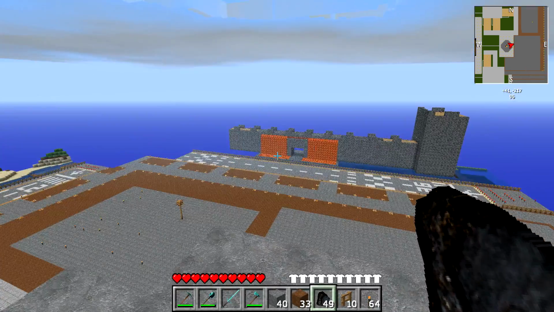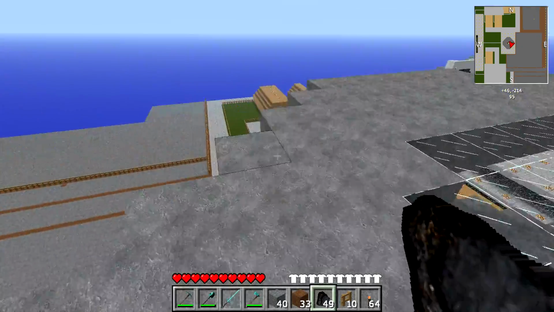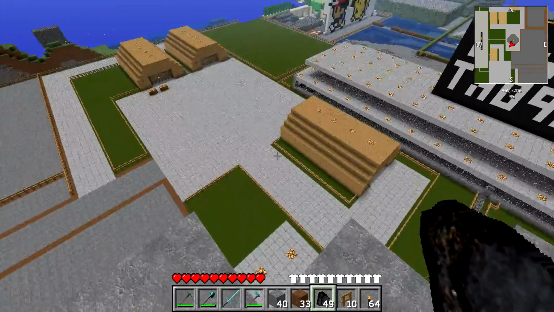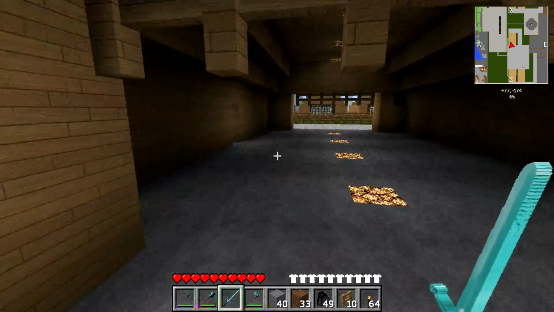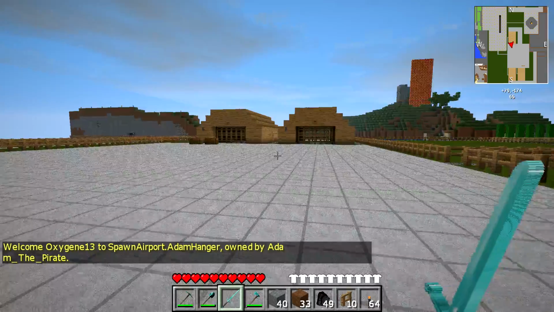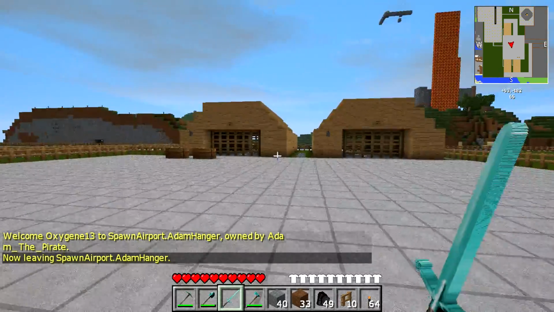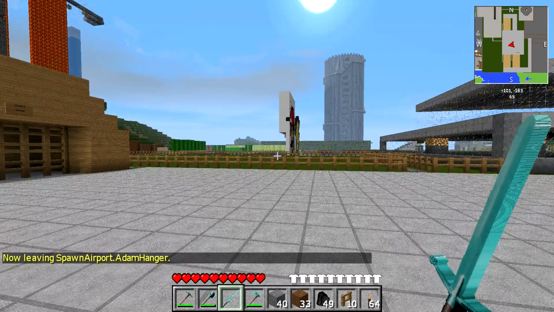Oh yeah, and the old castle's taken a bit of a backseat here. We've still got some runways to finish, a bit of filling in with dirt, but everyone has their own hangar, and because we've got a residence add-on, each one of these hangars is our own private residence. As you can see, it's a sub-residence within these residences, so only the owner can use these, which is a good little thing.